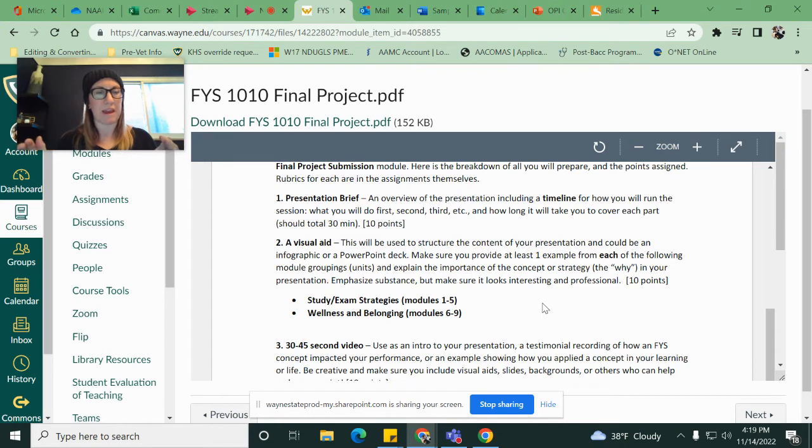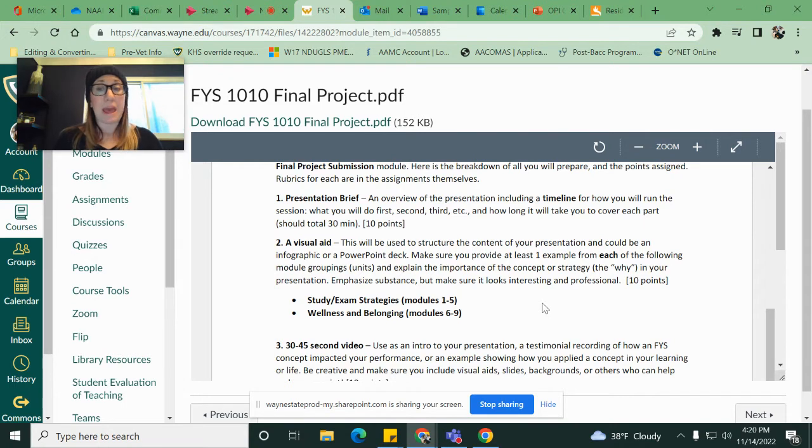So modules 1 through 5, where we talked about building a block schedule and being very specific with your time, and the study cycle, which asks you to engage in pre-lecture prep and post-lecture review, and then the formula for success, where you test your comprehension, and then you create a tool for short frequent review.